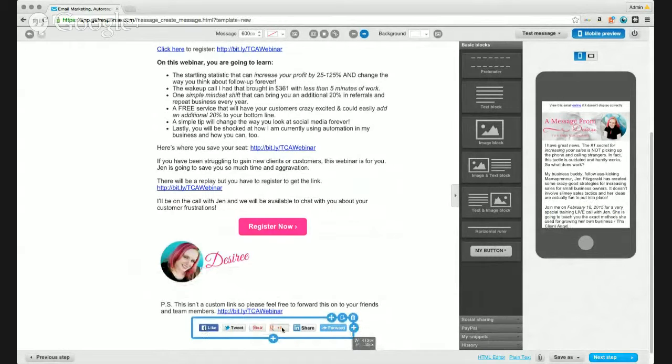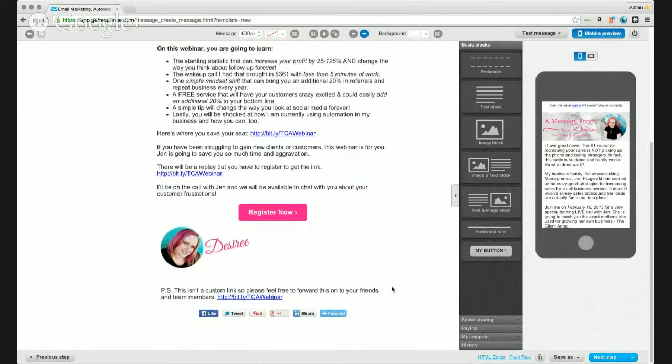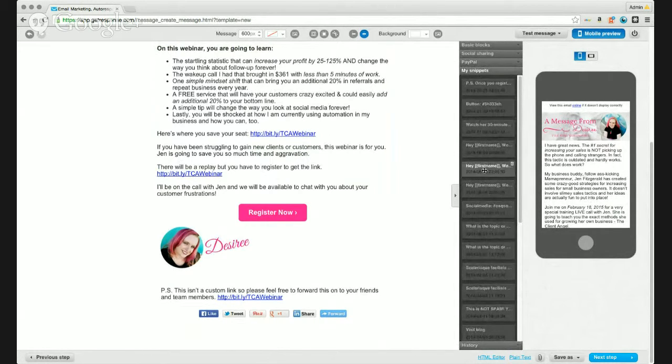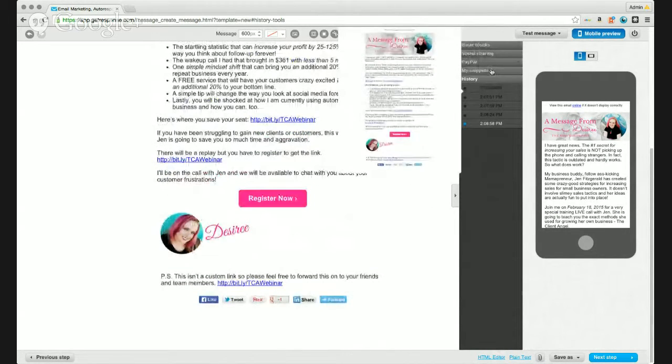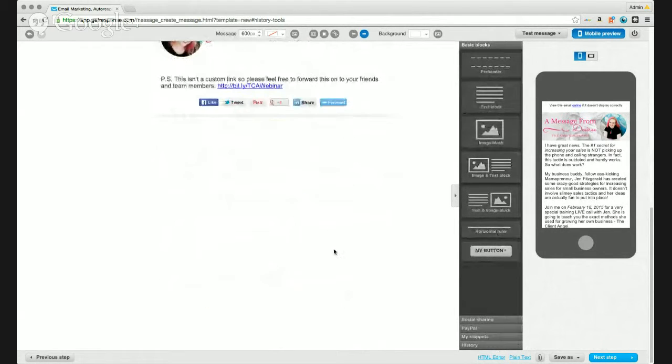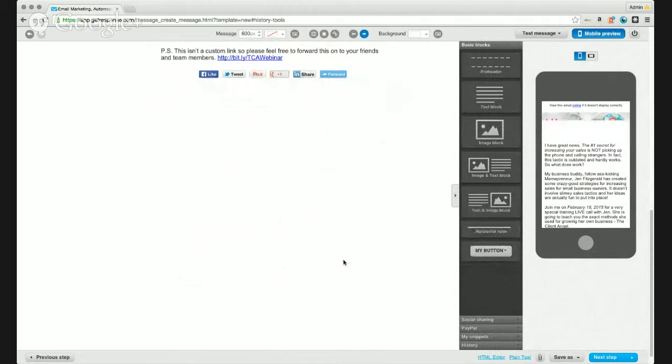Okay. So then at the very bottom, we also have some share buttons. So when people get the email, they'll see that they can, you know, share it on Facebook or tweet it and all that kind of stuff. And then if you need to add in anything, like you need to do a PayPal button. So if we were doing like a buy now, or if we were doing a product special, we could enter a PayPal button or we can create our own. My snippets, these are things that you just did. So this just kind of tells you the areas that you did, and you can drag them in if you need to repeat them. History is just what it is. It's the history of your revisions. And that's about it. If you wanted to add in a horizontal ruler, you could do that, but let's delete that because that junks it up.